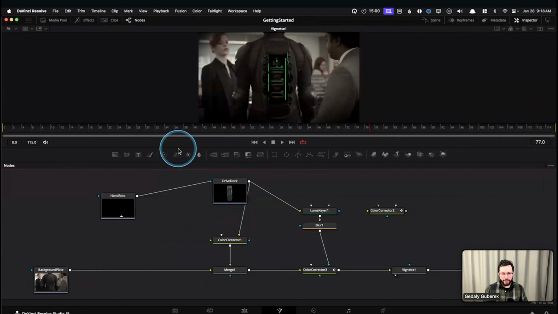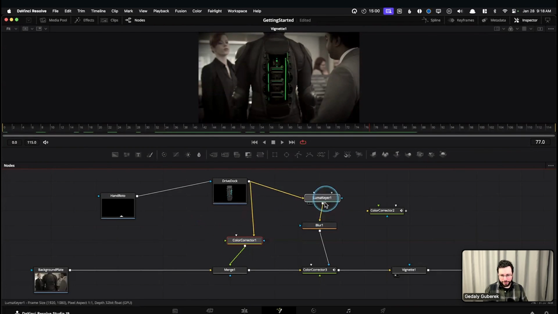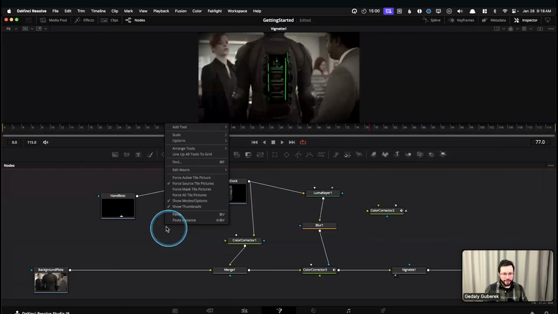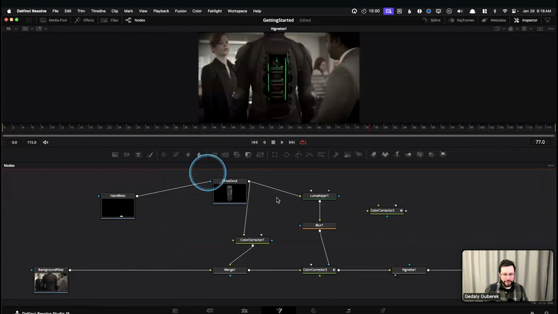If I click that, you can see all of my nodes just snapped to the intersections of the grid. I can move these around and do that again: right-click, line up all tools to grid, and it snaps in place.